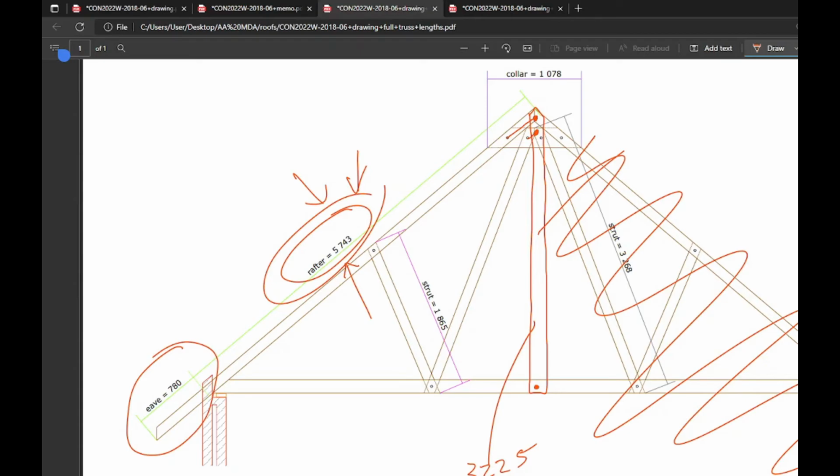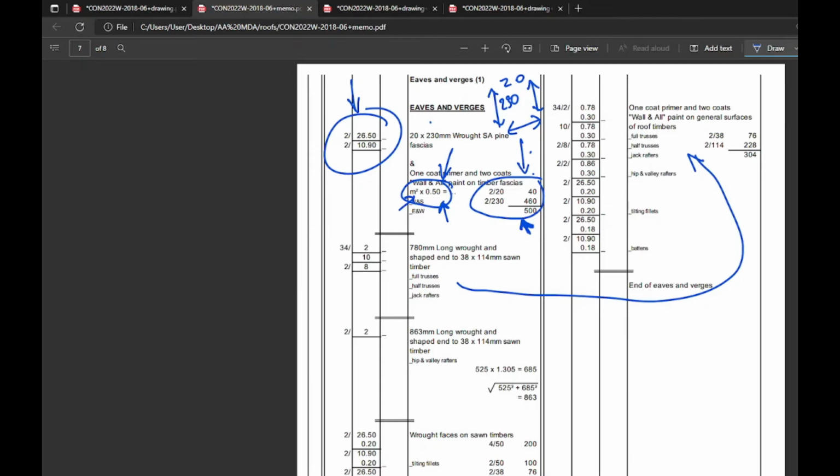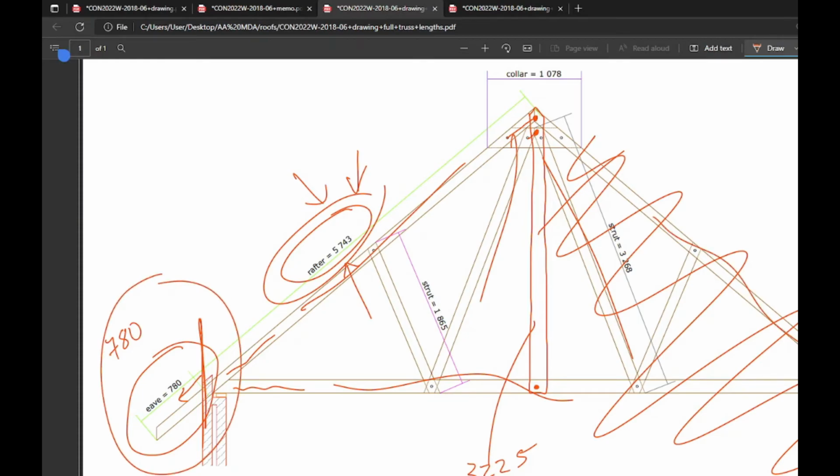What they're saying is that our trusses, we can sort of ignore the aesthetic quality of the truss members. But as soon as you get to this edge onwards, we want 780 mils of wrought and shaped, and I think it's going to come that we also want it treated nicely, and we do. It's going to come. It's over here. So I'm just going to foreshadow that it is coming there. We're saying that this timber is not too important what it looks like. It can be sawn. Over here, we're going to specify we want it shaped.